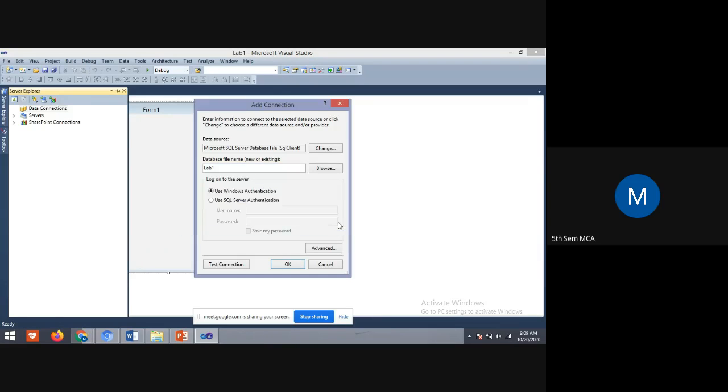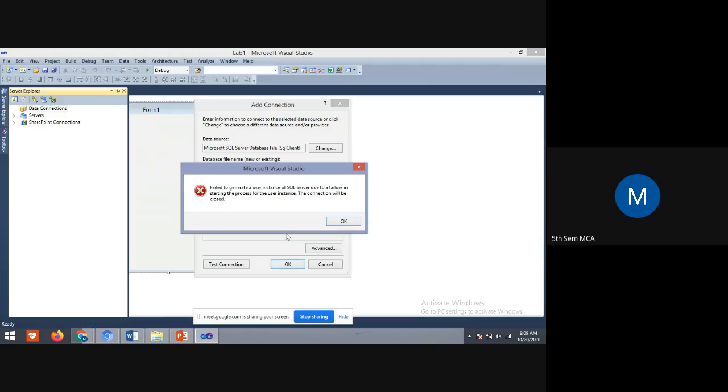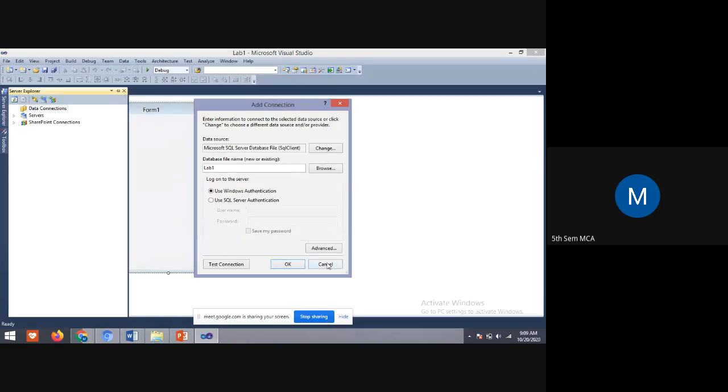See what error we are getting: failed to generate the instance of SQL Server due to a failure in starting the process for the user instance. So it is not able to start the server. I don't know why it is not starting the server.